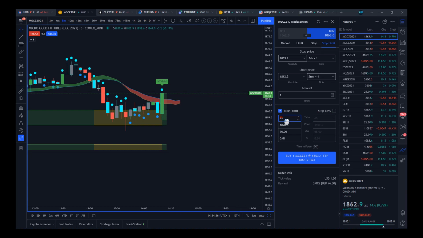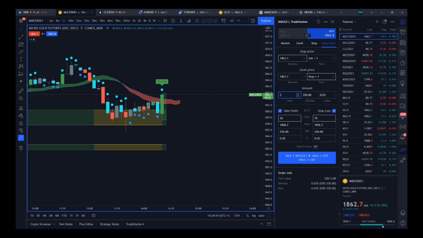Take profit we can put on, say, 50 ticks. Stop loss we'll put on at around 56.8. It's got to be below the opening range there, so we'll just put it at 70 ticks. We can adjust it on the chart. We want to probably go 5 contracts because this is a micro gold, and we're already set for the candle to close in 10 seconds.